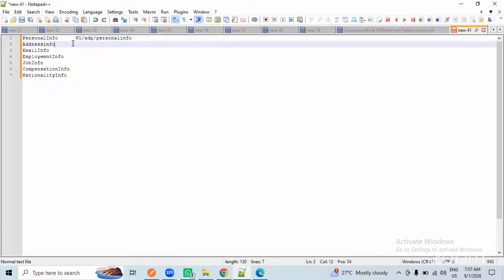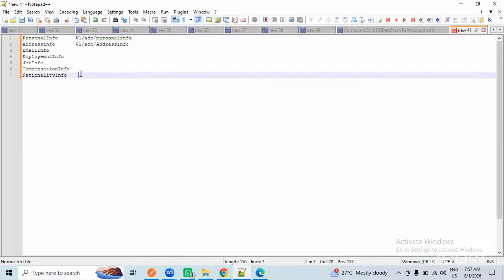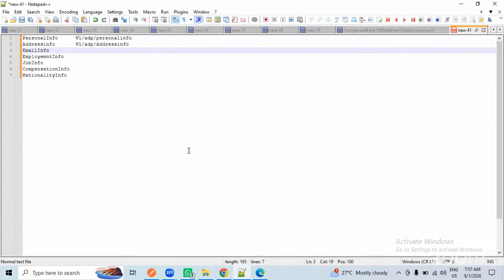For address information also, we will get it like that. It is not like you are using the same API to update the rest of the information of each employee. The API is changing, so based on the API, we need to form the URL and send the data. How can we achieve this? These are the interfaces which we are going to discuss. But the problem here is that we cannot create a trial account like we have in CPI.